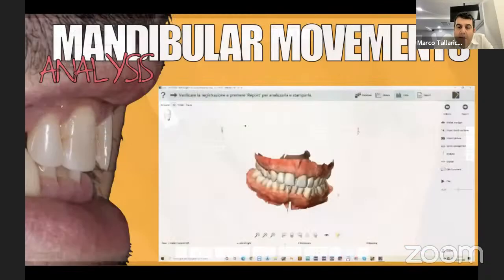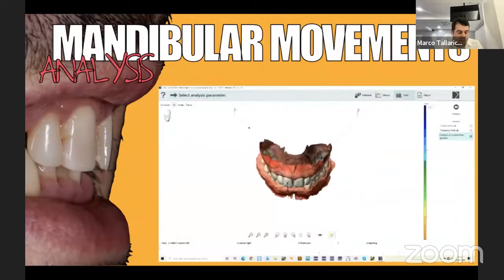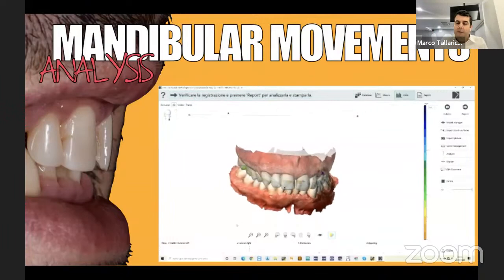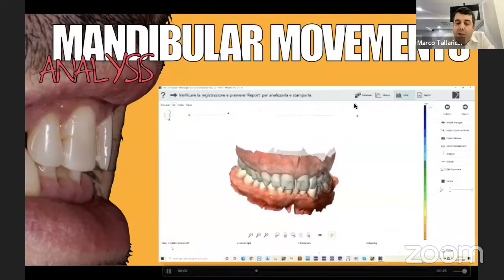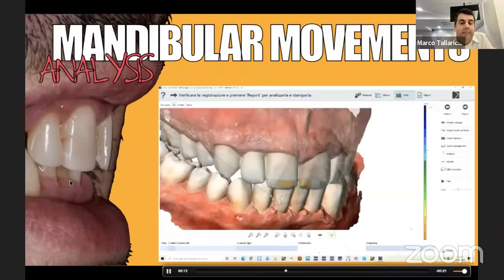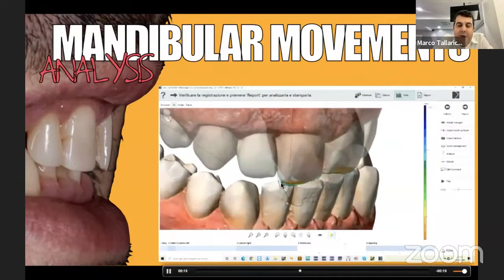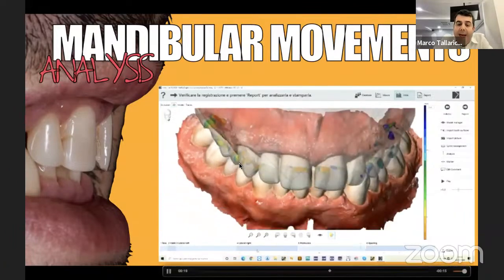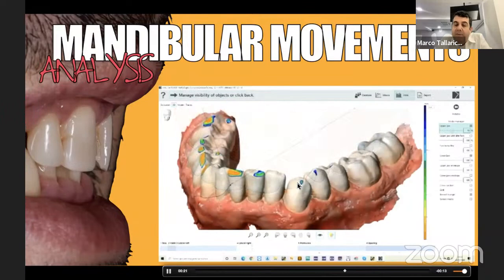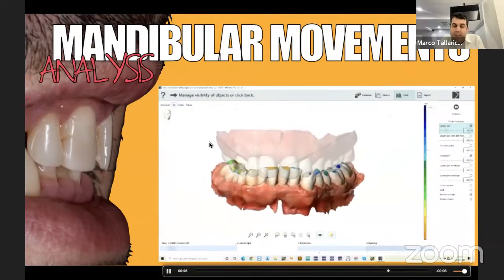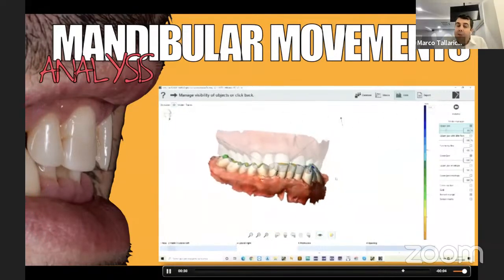The sulcus. And also, as I told you before, this case was complex from an aesthetic point of view, periodontal point of view, but also from a functional point of view. If you remember, the patient started with a very deep bite. So I needed to create a new aesthetics to reduce the deep bite, but maintaining incisal function, anterior guidance. So with the software, we can control the mandibular movements and apply them in my digital files.